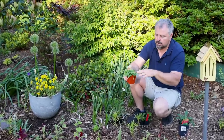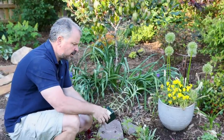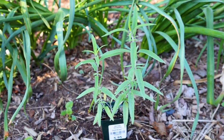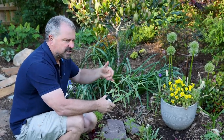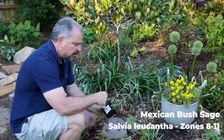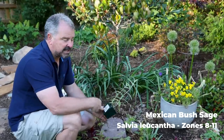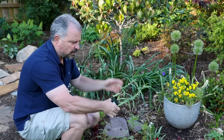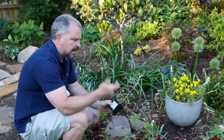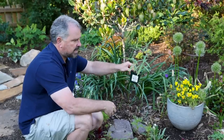One last thing going behind this annual border in the front garden is a Mexican salvia that can get quite large over the course of the summer. I have a gold variety of this that came back. This one's marginally hardy in my area — it's a zone 8 or 8B perennial. Putting it in spring and getting it as established as possible in this first season is definitely the ticket to have it coming back next year. These bloom pretty late in summer — this Mexican native salvia is deer resistant, rabbit resistant, and fantastic for pollinators. This one is called Emerald and Cream.